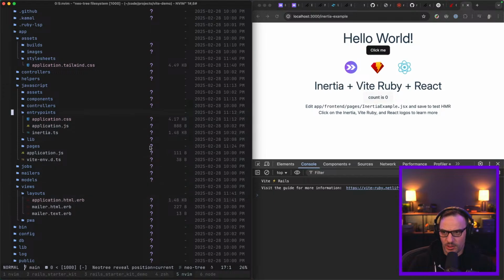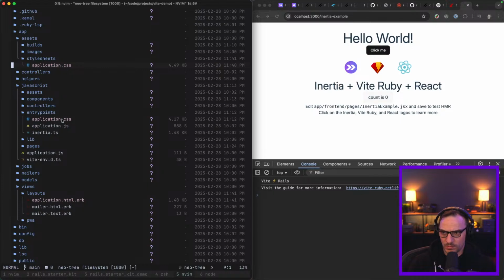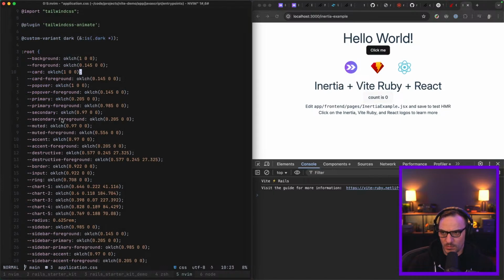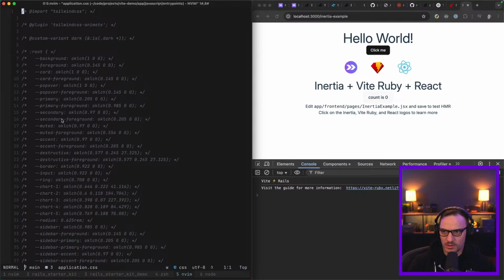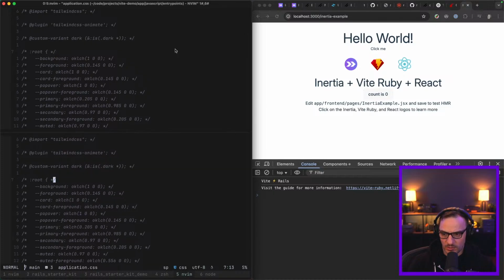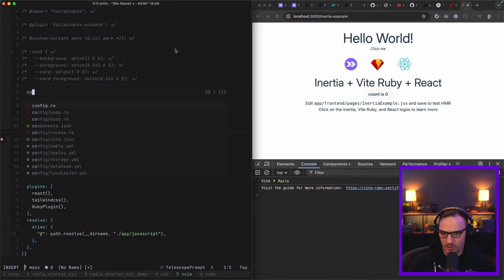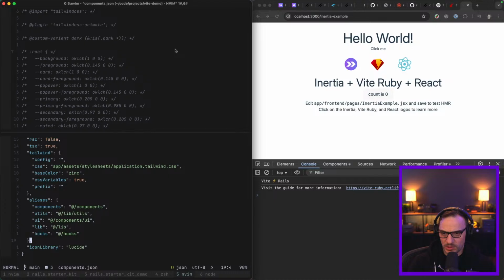So what if we rename this application CSS, reload. We're still loading there. And if I comment these out, our styles go away. Right, because the styles are coming from here. If we open up our other Vite config, our components JSON.